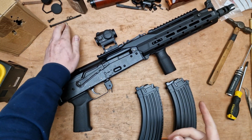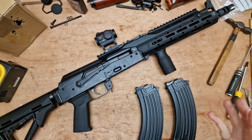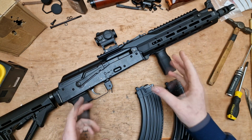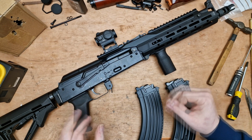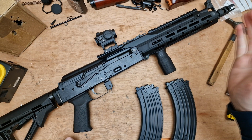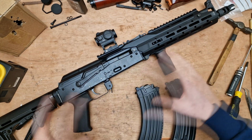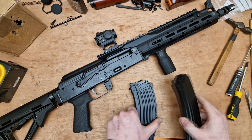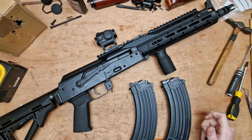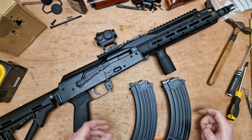And you thought that was the end of the AKM, and unfortunately it's not. But in today's video, we're going to be addressing the power issues or problems that you may have running an AKM that no one may have told you. So running the AKM, it comes with a 200mm inner barrel, and no matter how you run it, if you want to run green gas, propane, anything that's not a duster gas can, let's face it, completely useless in a GBBR.